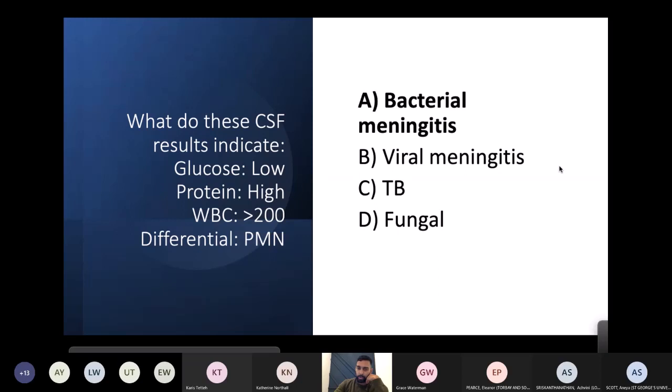TB and fungal, again, you don't need to know it at this stage, and I don't think I've had to know it through any of the years so far. I think it's just something that's a lot less common, especially in the UK. Probably why we don't need to focus on it as much. But yeah, I certainly haven't come across it in any of the exams or I think even in the question banks and things.